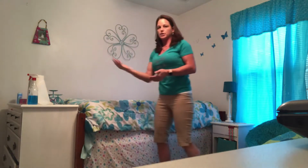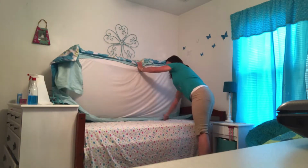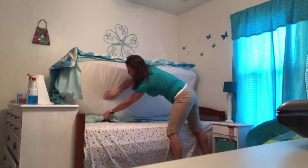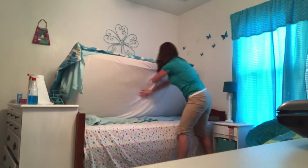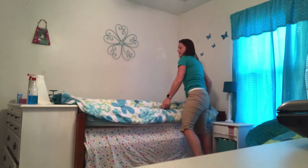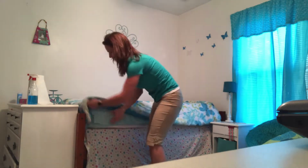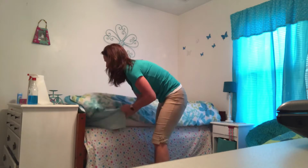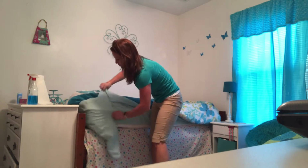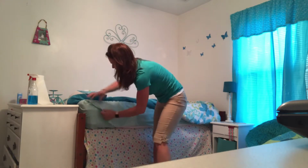You want to try to make sure that you straighten the sheet and then the blanket, and then you pick up the bed on this side. Now, as you can see, you can pull the sheet, pull the blanket, and just make sure that they're about halfway down the bed. Scooch it back over, and now it's nice and tight. Now you can come back over here and fix your nice little hospital corner on this side. All right. There we go.